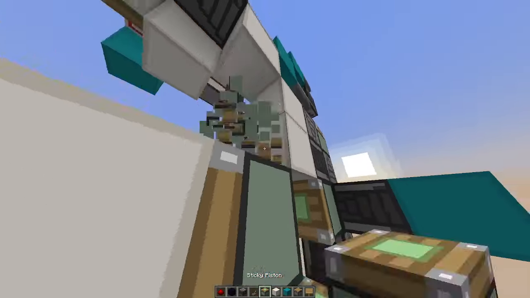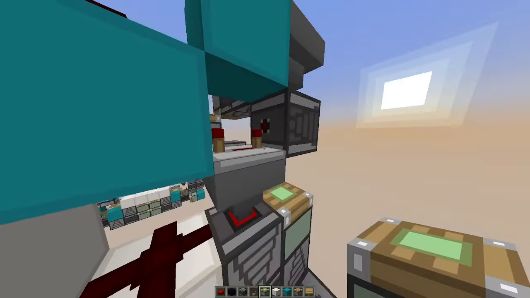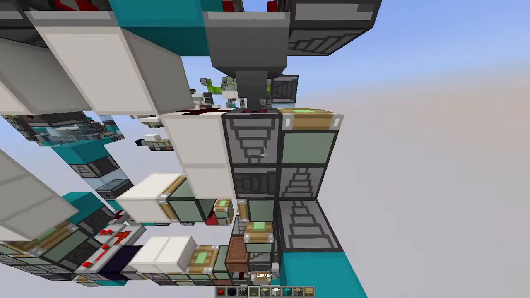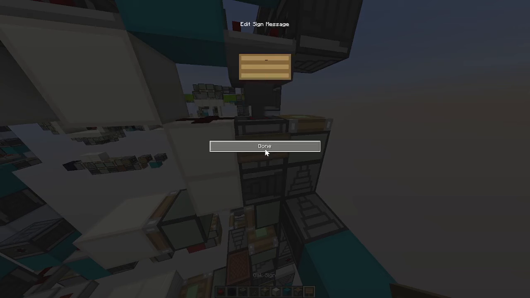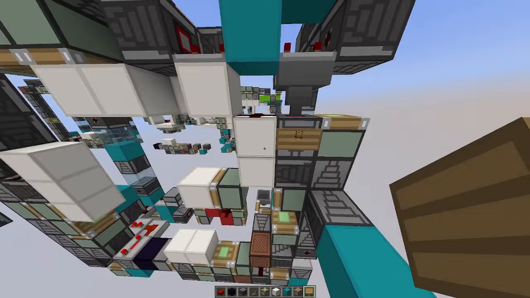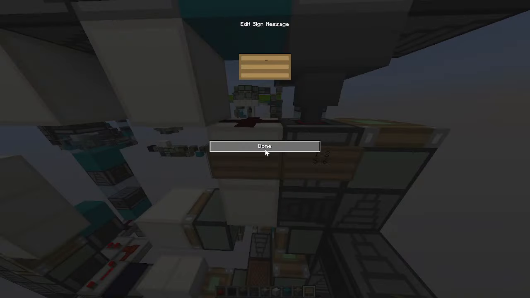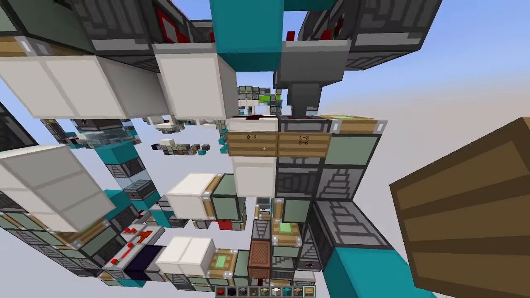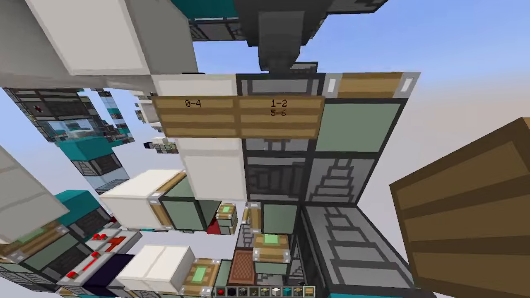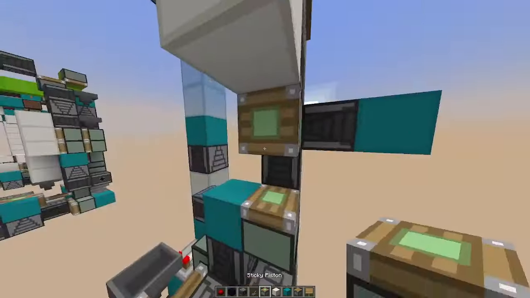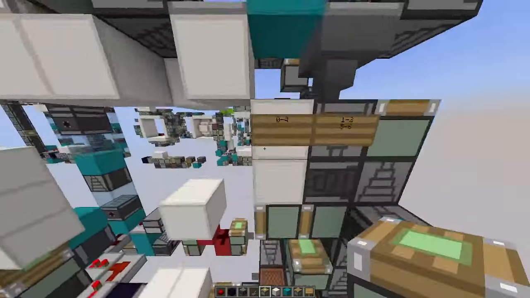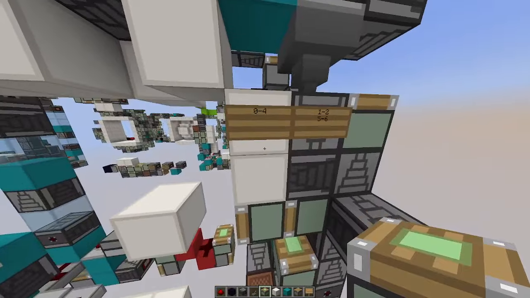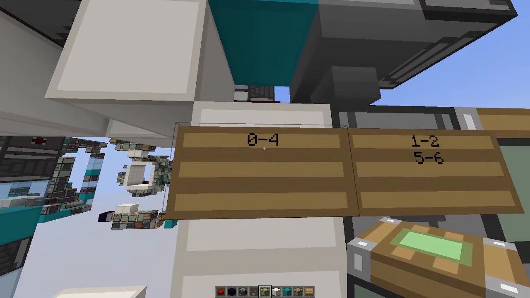And to see why, let's just consider this 4 tick repeater only. So this is from 1 to 2, and if you want to consider it as well, 5 to 6, 0 to 4. So yeah, from 1 to 2, this piston will be able to extend at 3.5, which it does because 3.5 is within 0 to 4.